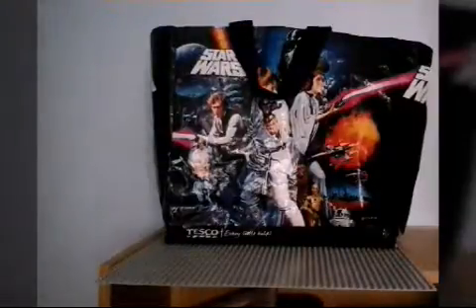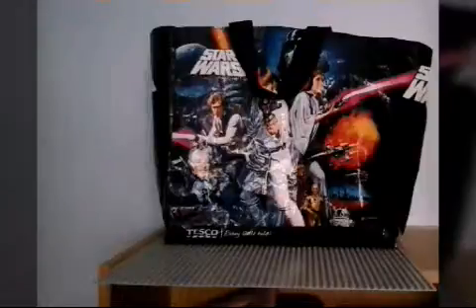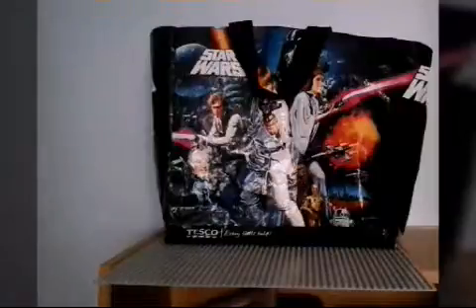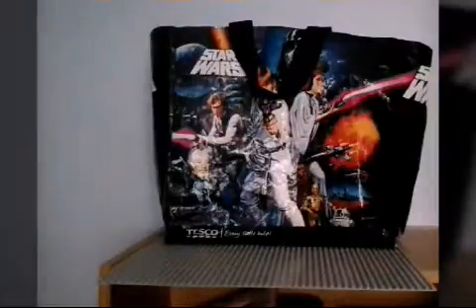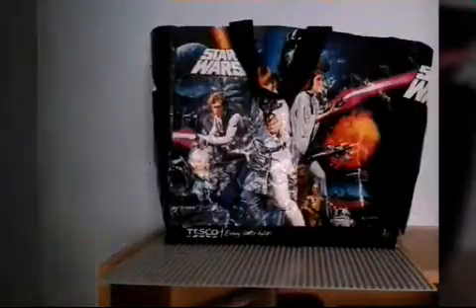Now I've got the set that I've been talking about. This set is a set that I've been talking about for a very long time — you guys probably know what it is now, because I did say I will be getting it any time soon because I had enough money. I just needed a fiver, and my mum did me a fiver because I helped her out on the weekend. But let's not get into my private life — let's just see what's in my bag.